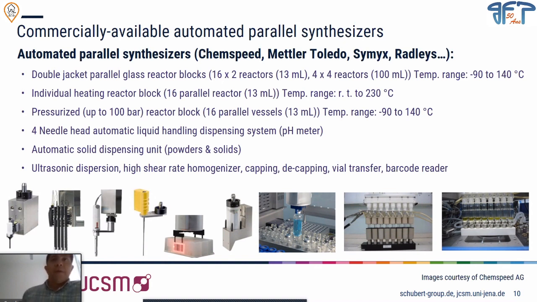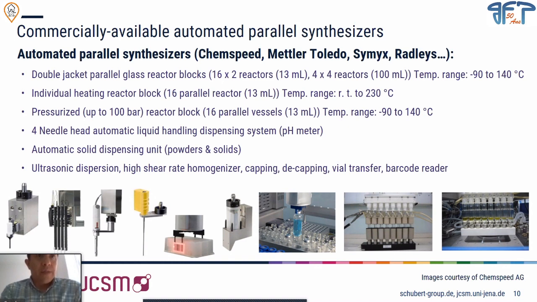So you have different types of reactors, like here, individual heating reactors. In this case, on the very right side, you see the glass arrays. This is only one temperature for the whole array. In the middle, you can see individual heating reactors. That means you control the reactor individually, and you have a sensor for each vessel. So basically, you have more capabilities in this case. And just about the middle of the screen, you can see also microwave tubes. So it's also possible to combine it with microwave reactors and perform the polymerizations in a microwave fashion.